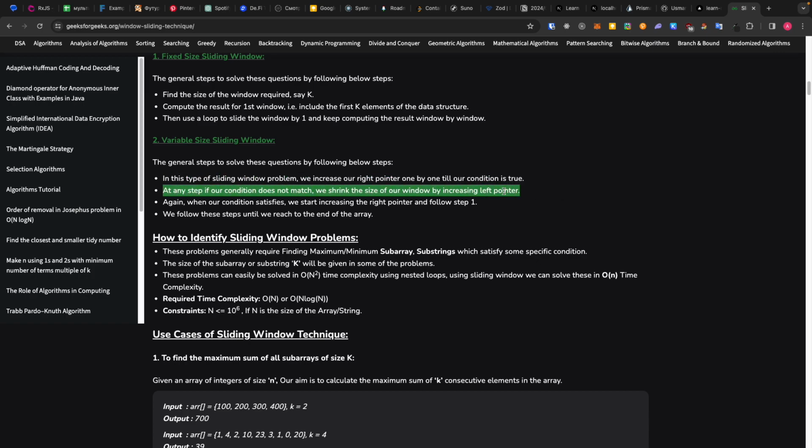At any step, if our condition doesn't match, we shrink the size of our window by increasing left pointer.